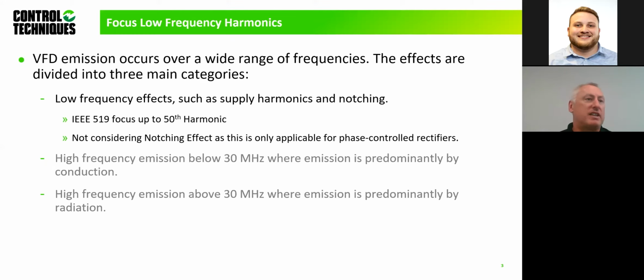What I wanted to make clear is that I'm looking more at the lower frequency spectrum and harmonics, not EMC. So the areas I'm fully focused on are what's on the supply. Again, we can cover other areas later if needed on EMC, RFI, below 30 megahertz, but with the harmonics today, it's usually covering those frequencies in the spectrum up to 3 kilohertz. And the second thing is I'm not going to go over DC drives and notching effects. Again, this can be handled separately. This is mainly focused on the VFD and static rectifiers.